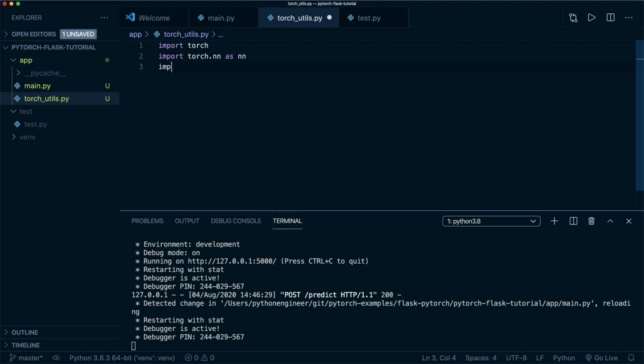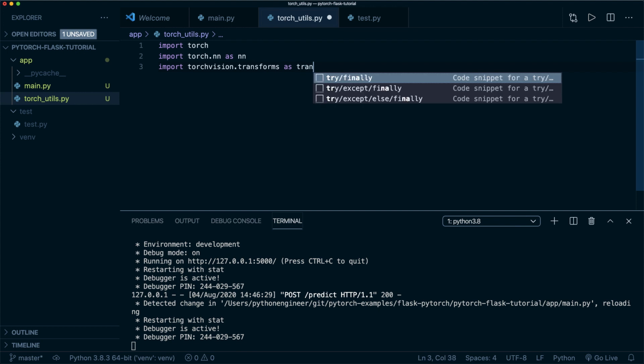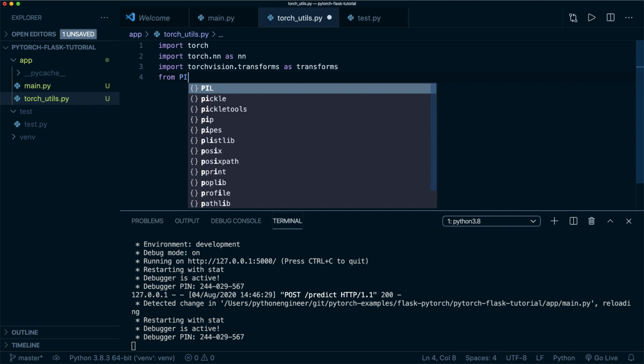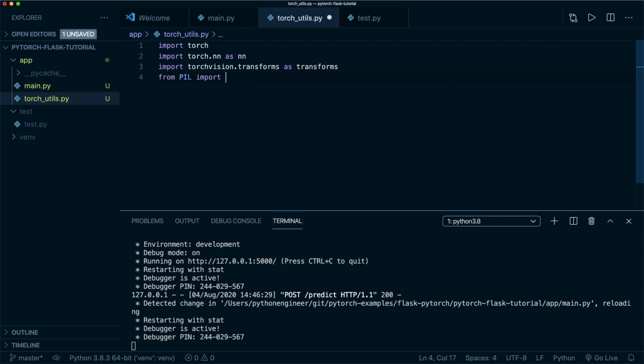Then we also say import torchvision.transforms as transforms. And we say from PIL import Image. So we will need this to convert our image to the tensor.